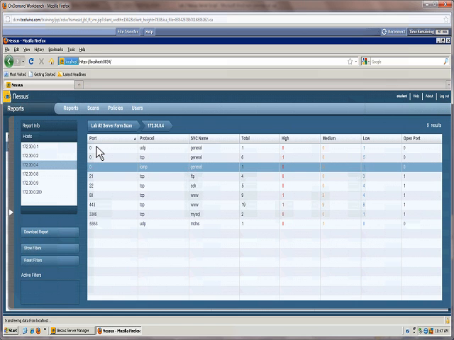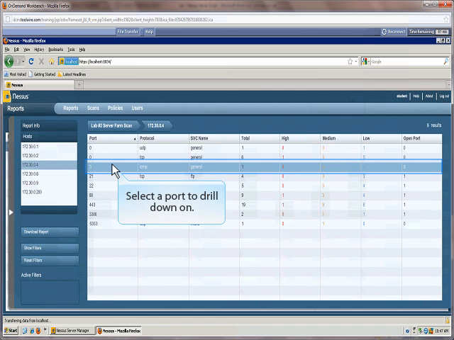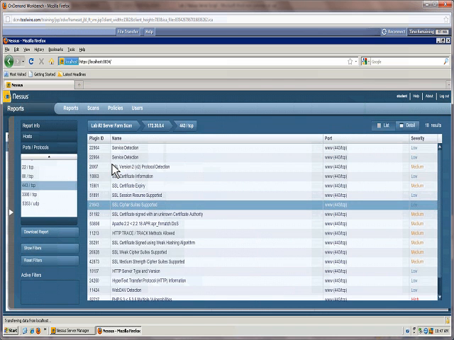you can see a list of ports that gives you information about the protocol type, service, name, and vulnerability priority: high, medium, and low. Single-click to select a port. A list of all vulnerabilities associated with that port is now displayed in the window. You can sort the results by clicking on the column headers. Sorting by severity will show you the most critical issues in descending order.